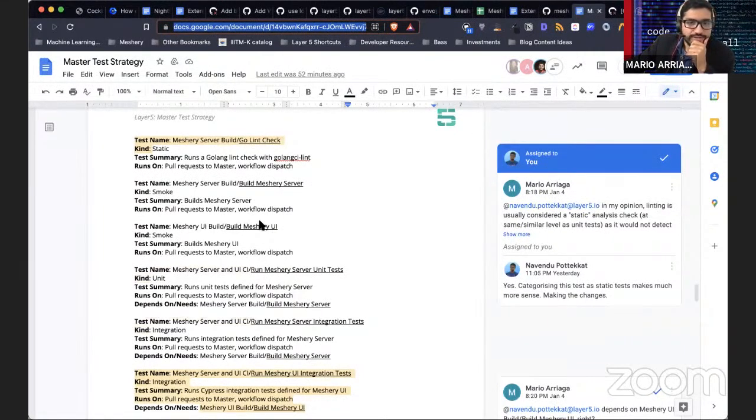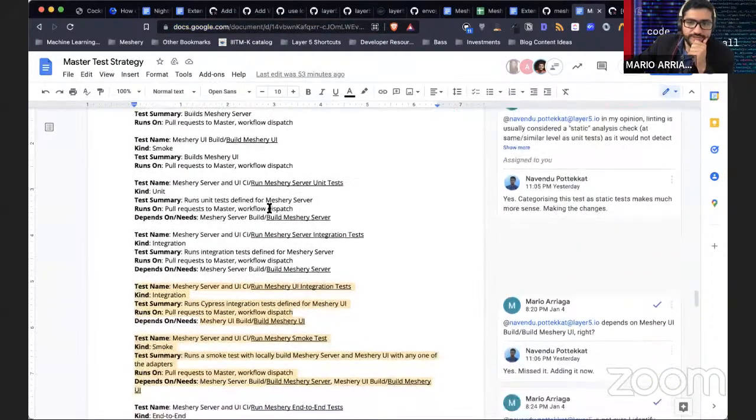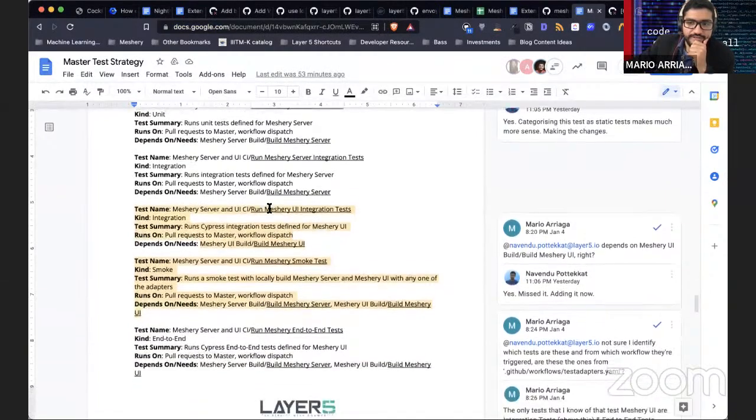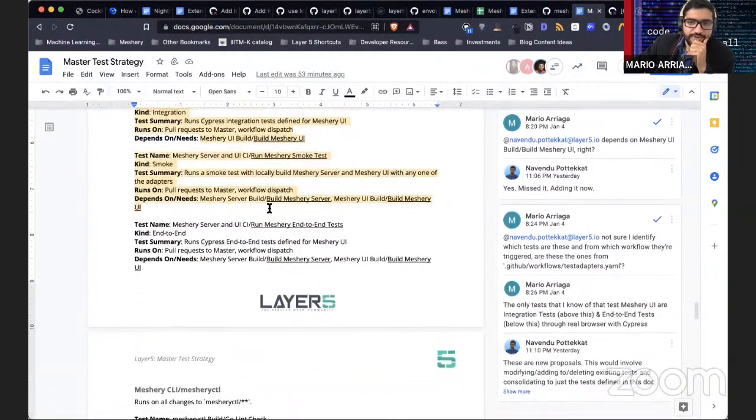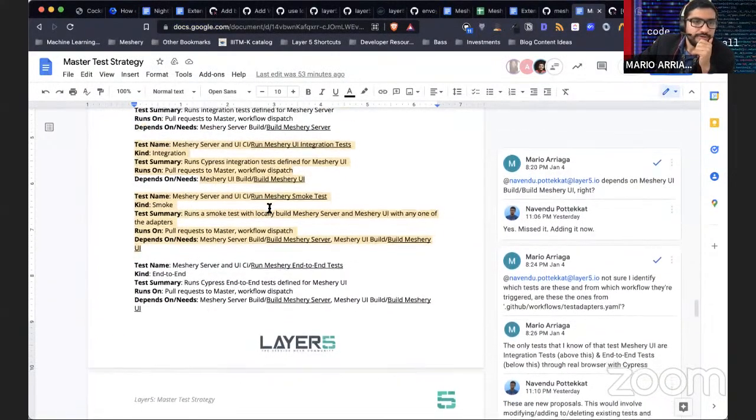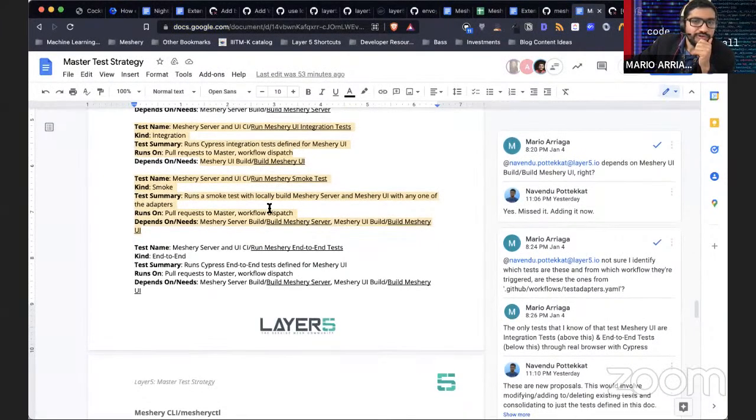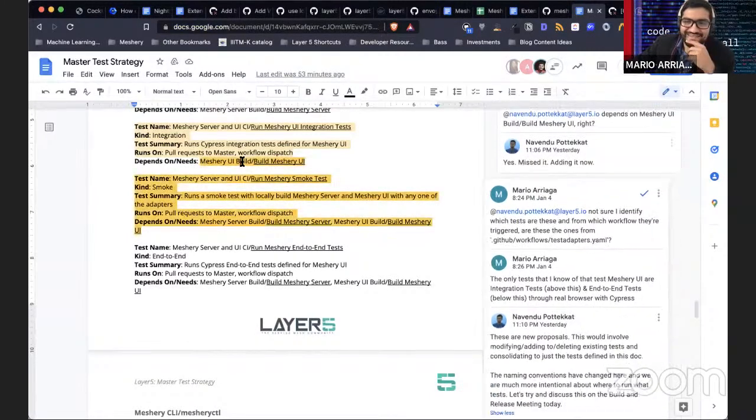I think that's taken care of. Now it's set as a static check. So I think that's good. Making the change. Okay, yep, thanks. Let's keep going. Meshery UI build. Okay, let me recall why I wrote that. Okay, it's added. That's also taken care of.